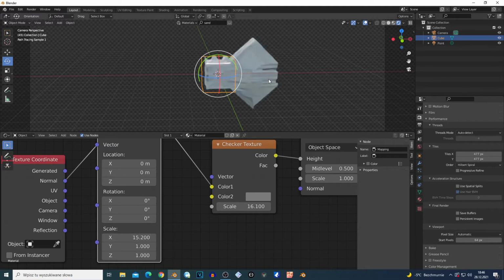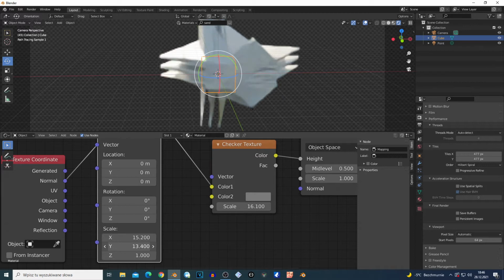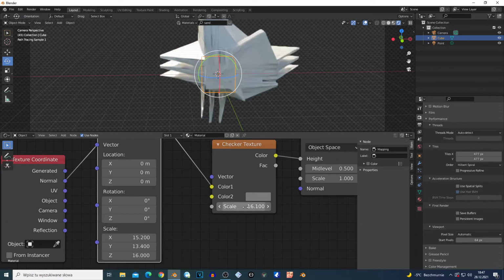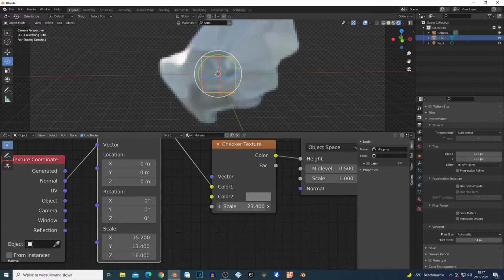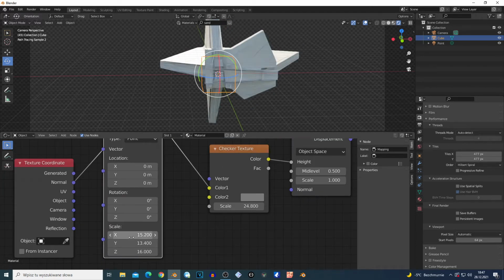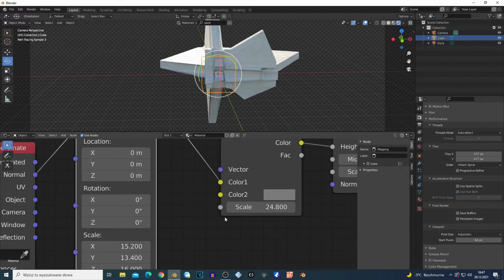As you can see, I can scale in this direction, I can scale on the Y, and on the Z it has a little bit of effect. And if I just play around with the scale, I have different shapes from this cube using just this checker and this scale right here. And you can play with the rotation too.